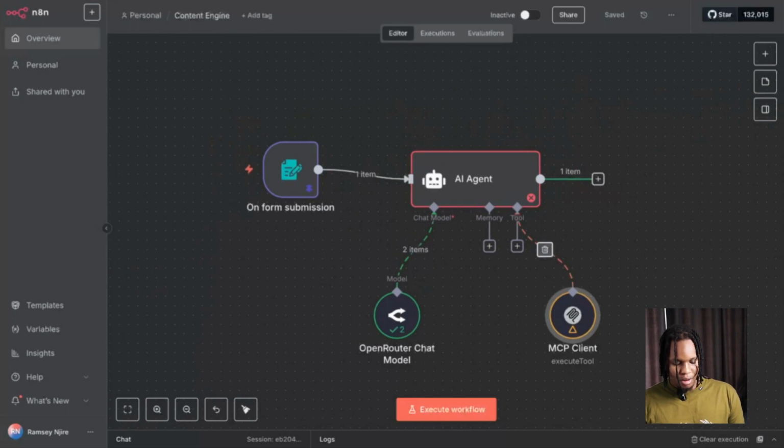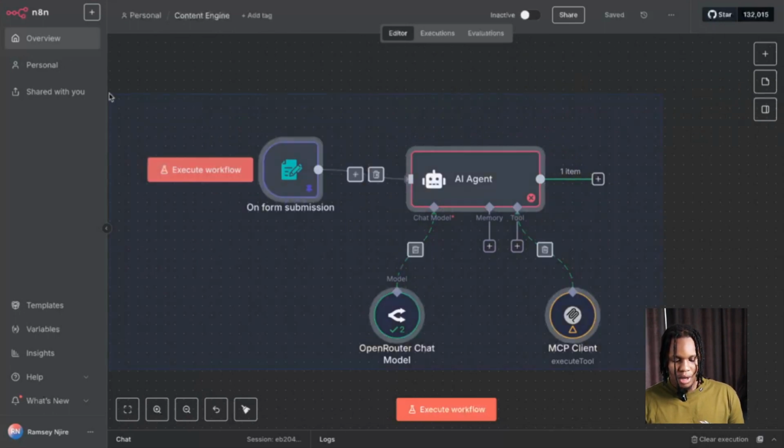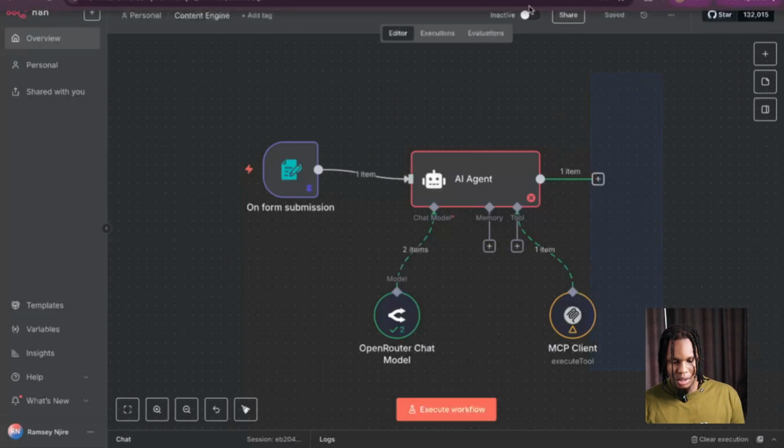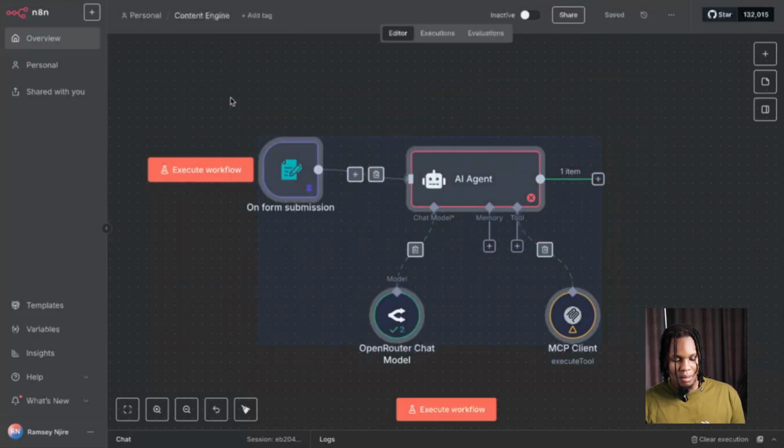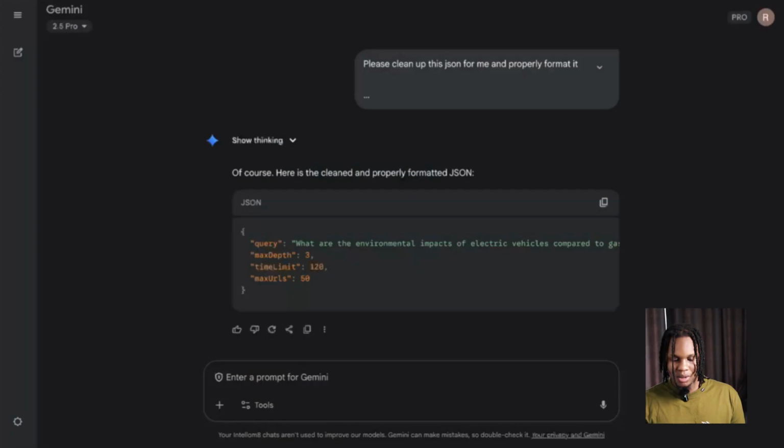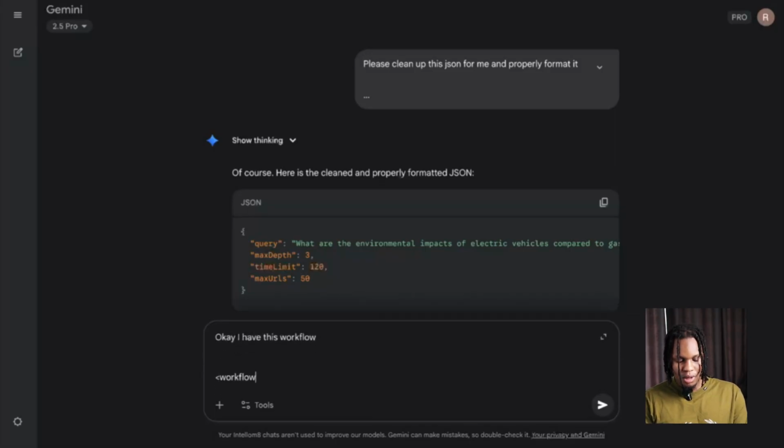And now we need to figure out what we're going to do for the prompt of this AI agent. That's where Gemini helps heavily. Okay, I have this workflow, and I'm just going to have the workflow JSON there.